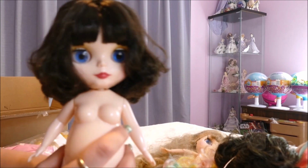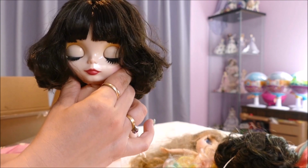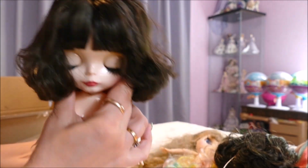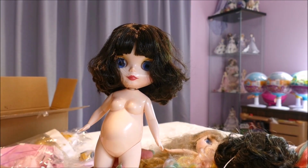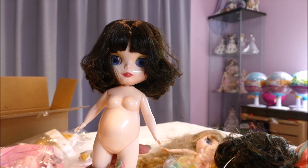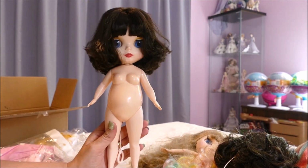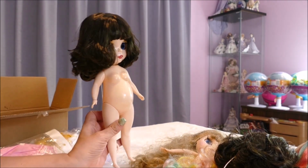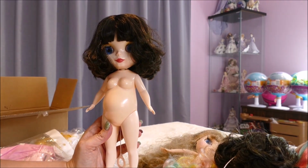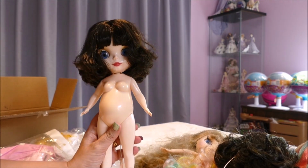Let's check her. Oh God, that head just pulling back there. She looked like she was like, oh my God, what are you doing to me? Yeah, if you're doing her eye mechanism, I highly advise supporting that neck movement. I just felt like the whole doll was just giving backwards when I pulled on it. So again, this is one of these dolls. She looks absolutely awesome, but I would say this is a doll that you really don't want to move around too much around the neck area, unless you want a lopped off head and the body is gloss.